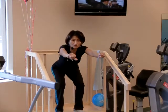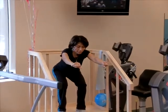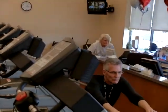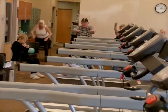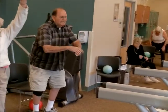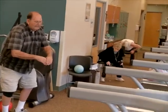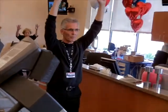Halfway sit. Make sure your knees are behind your toes. Up. Halfway sit. Open up those knees. Up. Halfway sit. Good. Exhale, halfway sit, beautiful. Four, I think, halfway sit. That's five? Six, halfway sit. Seven, halfway sit. Eight, halfway sit. Nine, halfway sit. 10, and holding.